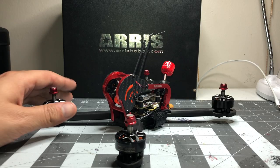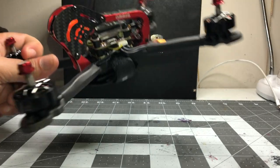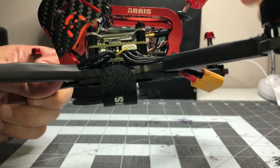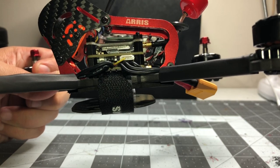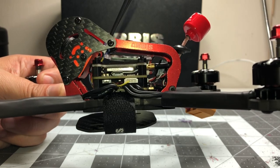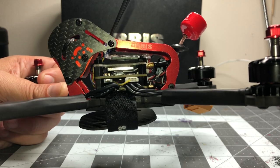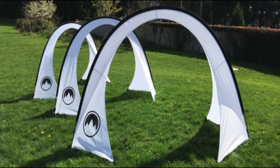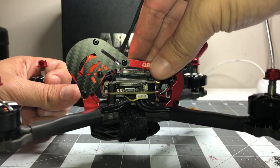The Arris X210 was designed and geared more towards racing with a stretched X unibody 5mm, that's right, 5mm base plate, which normally we're more accustomed to the 4mm plates for most of our drones, but it does come with a 5mm base plate. This thing will definitely be able to withstand high speed crashes into a race gate or the ground or a face. The components are protected by an aluminum cage, as you can see.